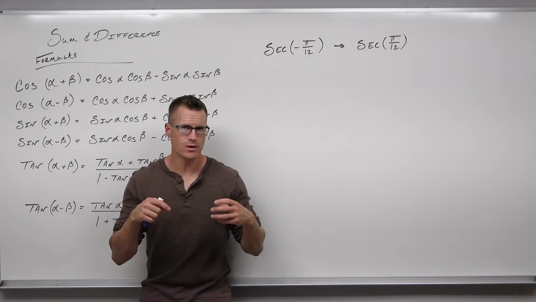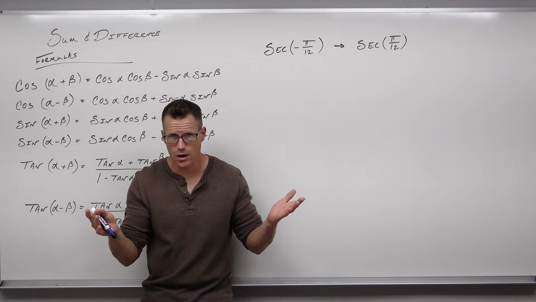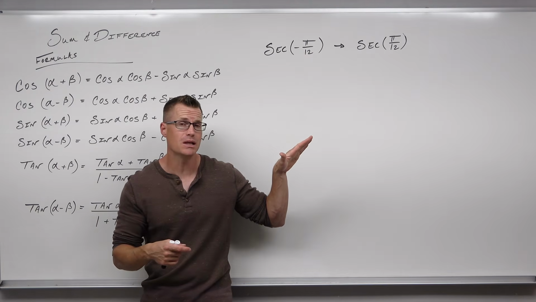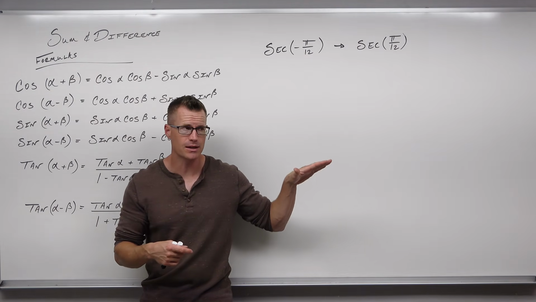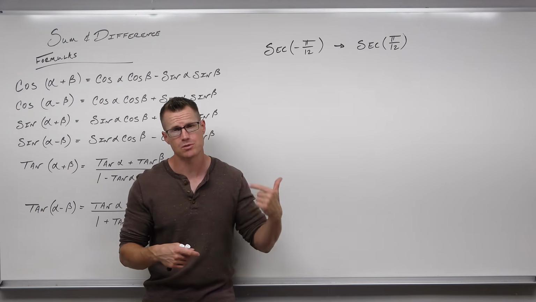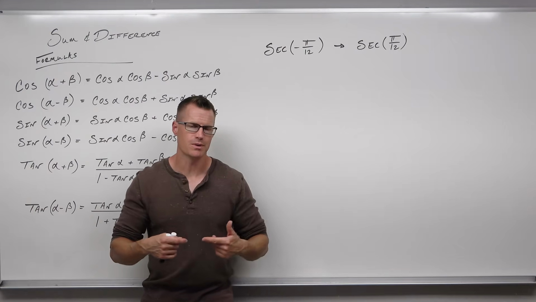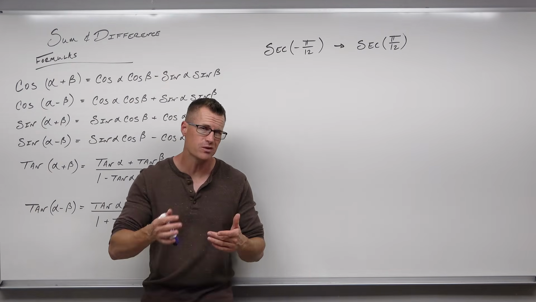So I'm not looking at two angles that add to pi over 12. Those would both be smaller than pi over 12 and also not on the unit circle. Pi over 12 is below pi over 6. That's smaller than the smallest angle there. So if that's true, I'm thinking I'm going to subtract here. What can I subtract? 4 pi over 12 minus 3 pi over 12. That would give us that pi over 12, and we've seen that already.